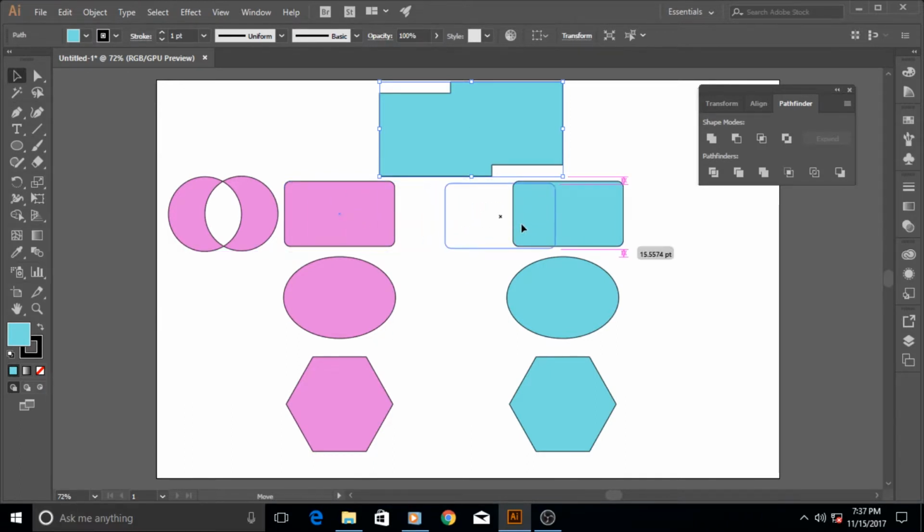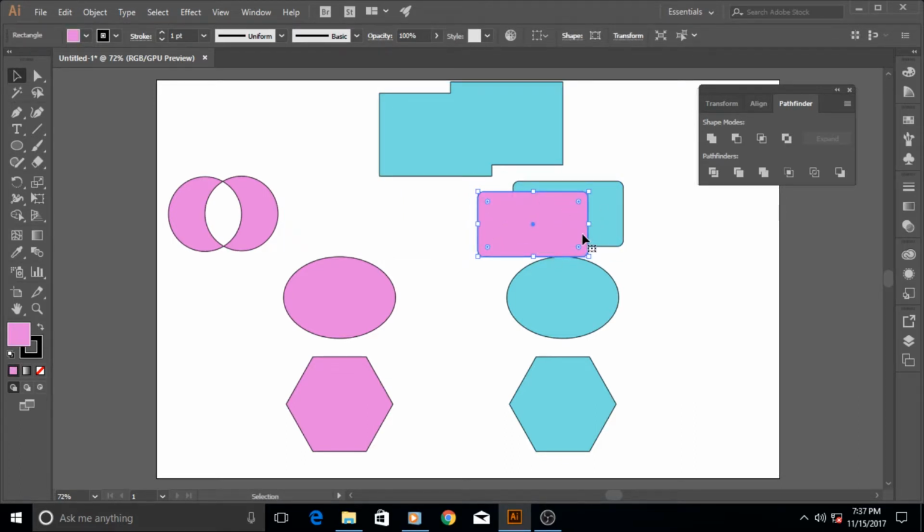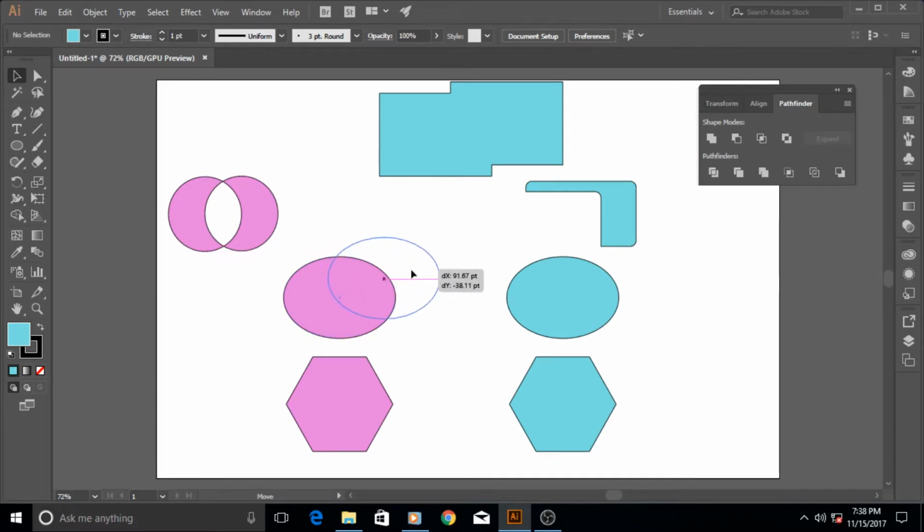The second one is intersect. Now what this option does is that it minus, actually it does not answer, it minus the first shape from the other shape. Actually the shape that is on top of the first shape is cut from the shape that is underneath it. So when you select them like this and click on this command, minus front, then it cuts into the other shape. You can do this again and again. I'm going to do that a little bit later.